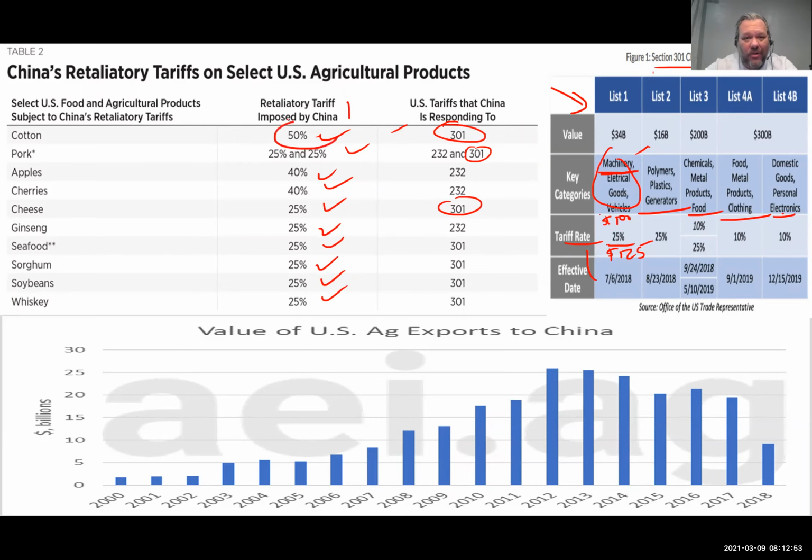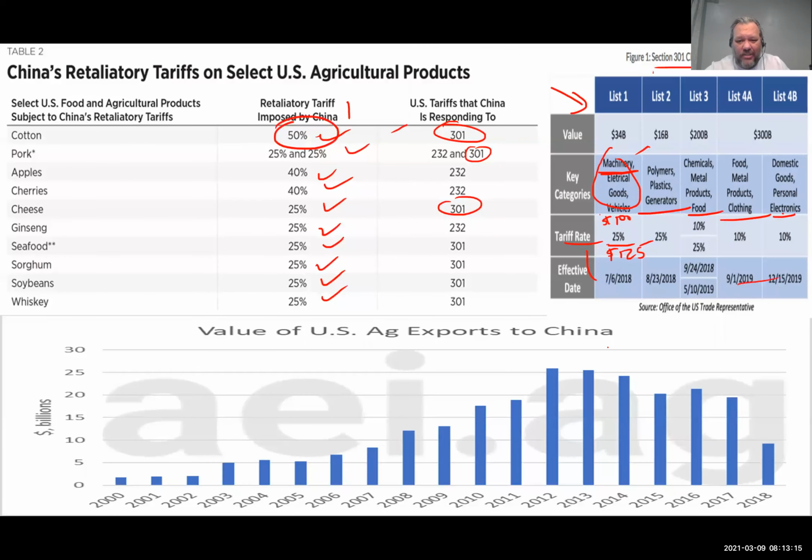If you're a cotton grower, they just put a 50% tariff on your product. And so all the cotton that was coming into China from the US in order to make shirts and things, it just got 50% more expensive. And so the companies in China, they're going to buy a lot less of it. They're going to go find somebody else. And so these political relationships can have big impacts on farmers.